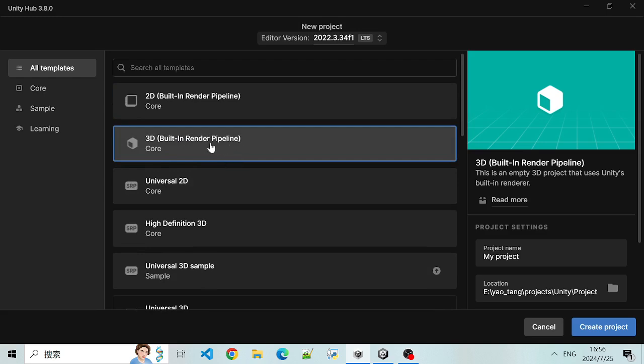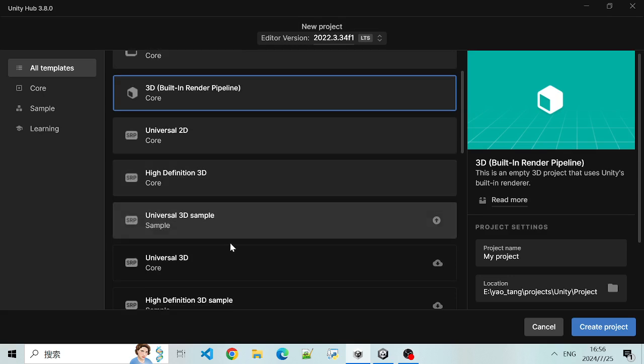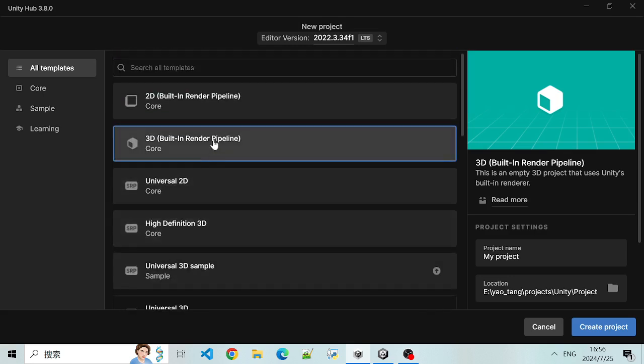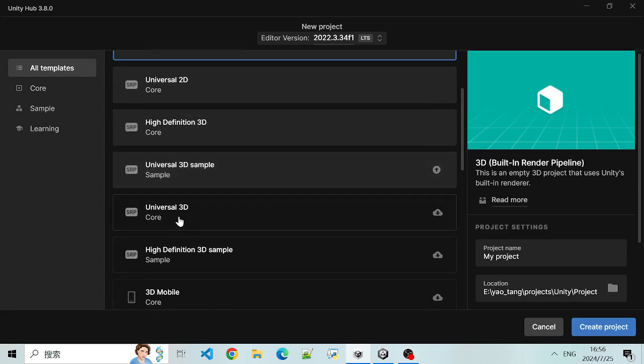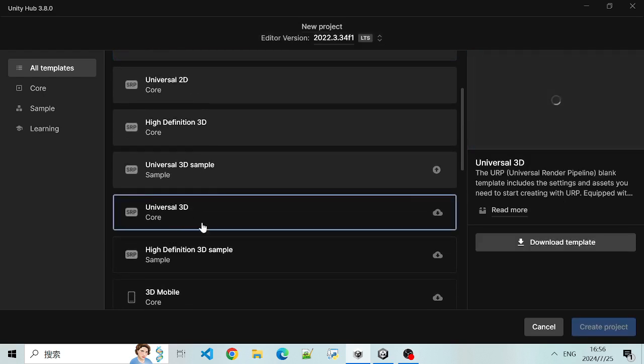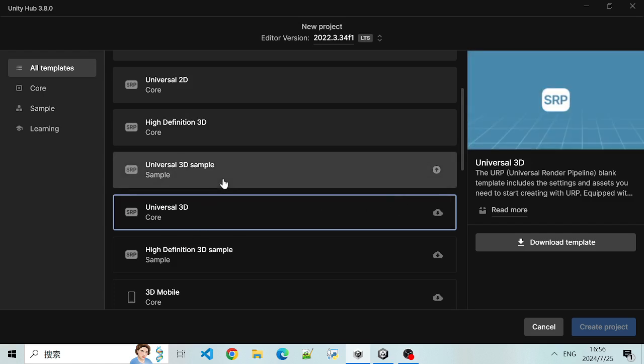The built-in render pipeline is the default one, and there are some other templates which use other pipelines. We can see that there are a universal 3D pipeline and a high definition 3D pipeline. And this universal 3D pipeline is what we use now. It's called the URP, the Universal Render Pipeline.